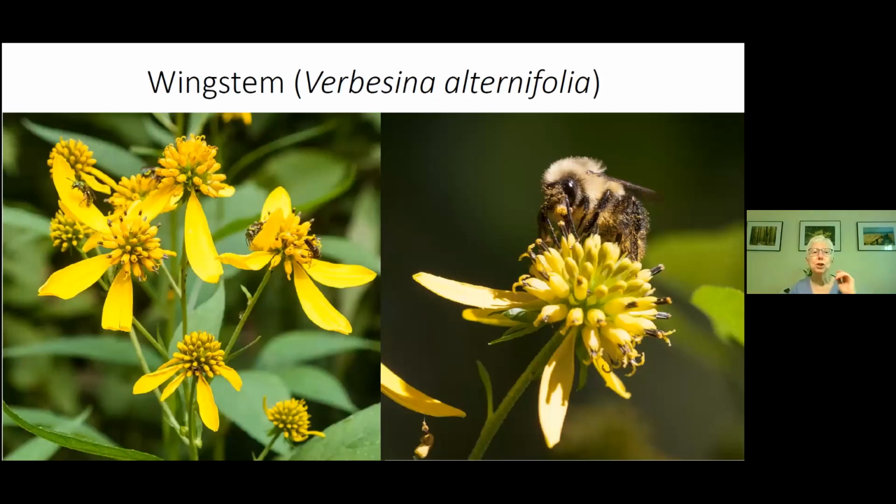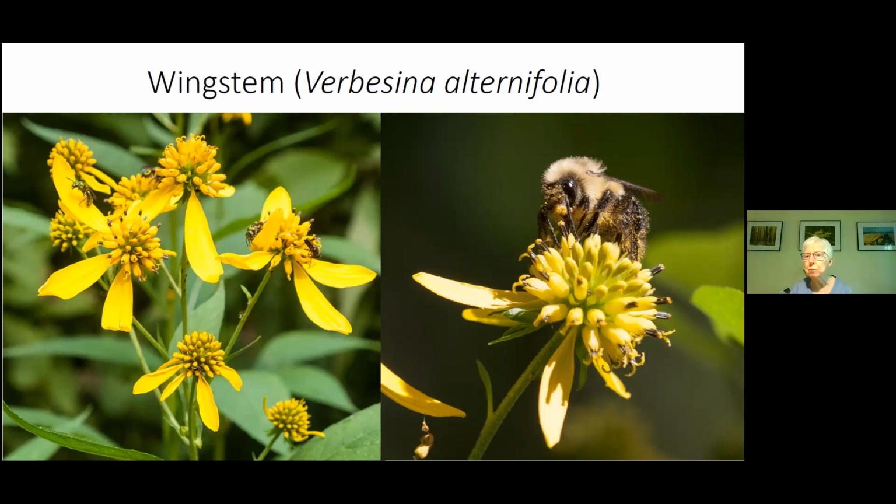Sometimes it's emotional, but wingstem seems to be pretty sturdy, pretty resilient. It can get pretty tall. In its first year or two, the plants are shorter, and as they mature, they get to be more like in the 5 to 6 feet range. They can be even a little taller if they get a lot of sun. They have a few ray flowers, and they have a lot of disc flowers. Again, pretty big disc flowers that you can see and that insects feed on individually.